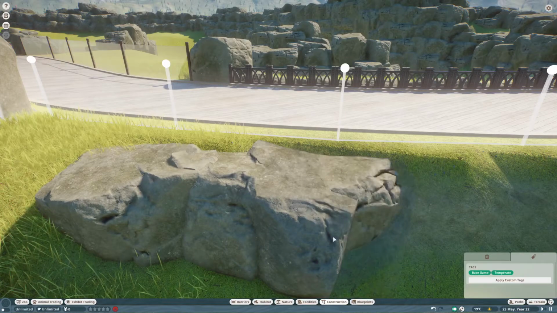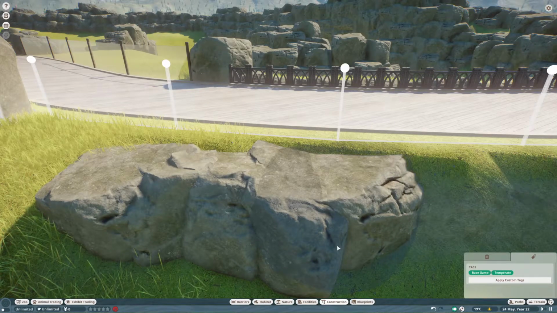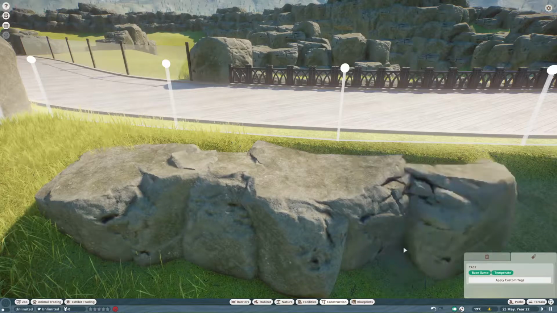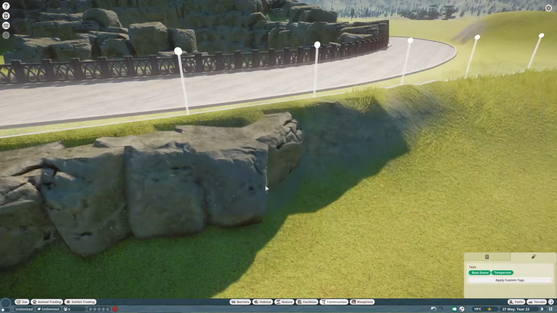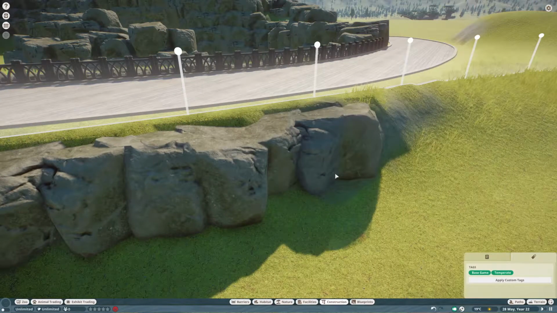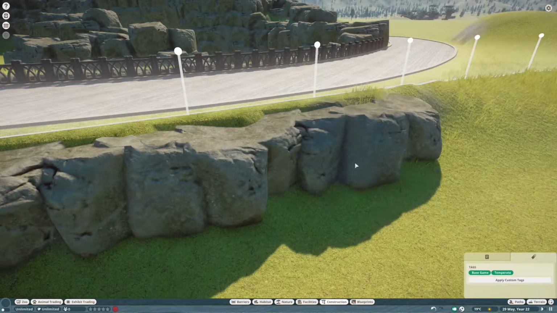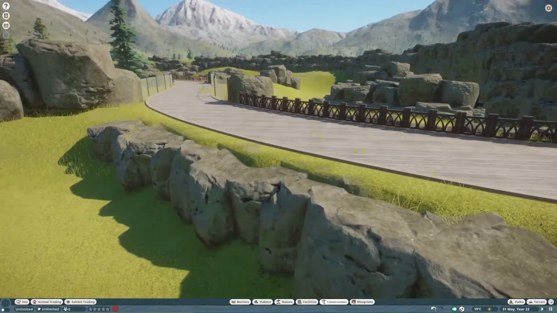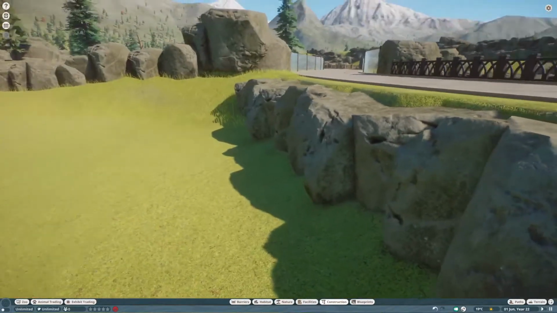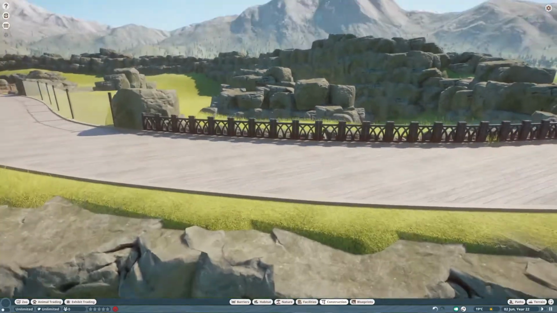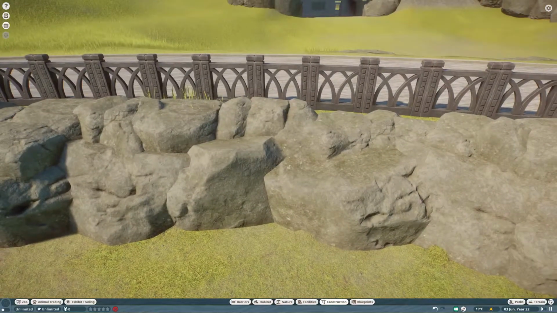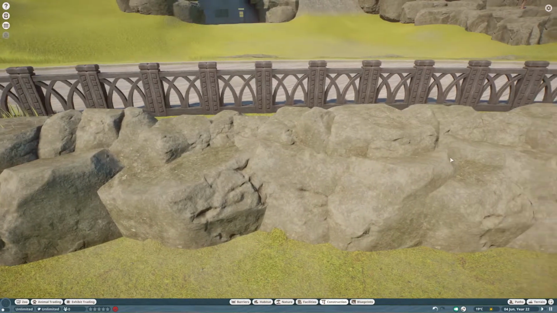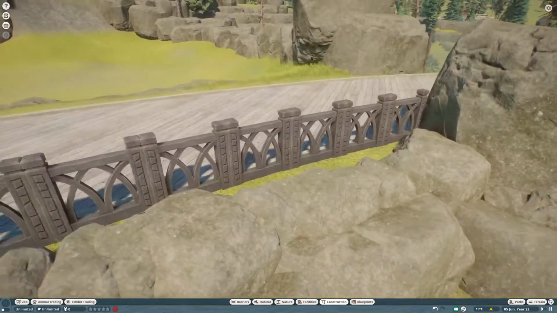I always like to rotate. That way, there we go. Those are the rocks there. Then on top of it, you just want to layer it with a lot of those smaller rocks, like this. You could add some plants in the nooks to break up the view.